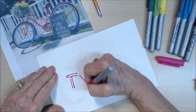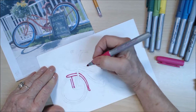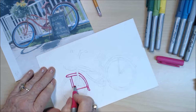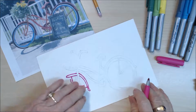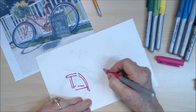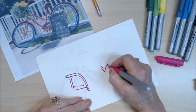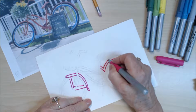This would come along like so, and up the other side. We've begun, and then this to hold that in place will be on this side of the tire here and the back side over here. So I'm going to let the tire show through. And just for fun, let's do the back one also. Let's see, we have this support piece here, and this piece, and this is going to come right circularly across the top of the tire.